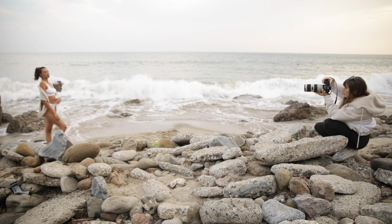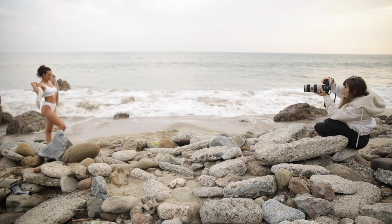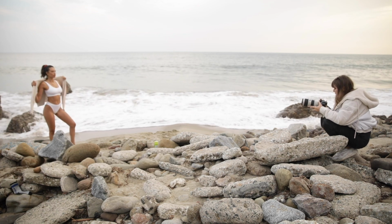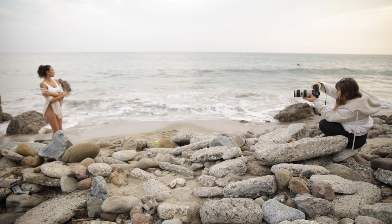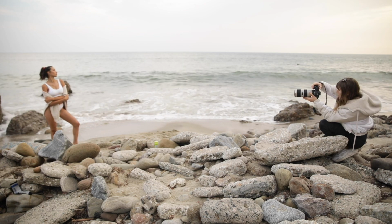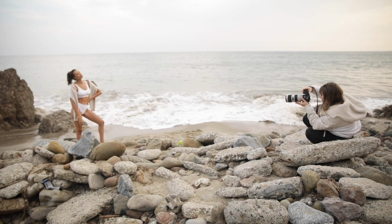The first thing that I noticed for sure is that there is way more lens compression. I'm shooting on 3.5 and the background is blurry as heck. So that's beautiful. I love that. That's really pretty. Yeah, I love that. So I'm getting some full body now.